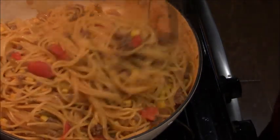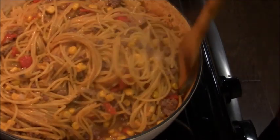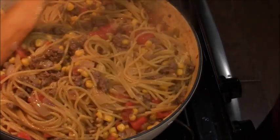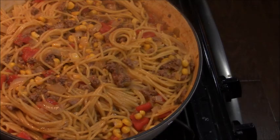So turn off your heat. Stir it around so that some of the goodies that are on the bottom, you can move to the top. That way when you grab out some, you're not just grabbing pasta because everything else is settled to the bottom. And now we're going to top it with cheese.